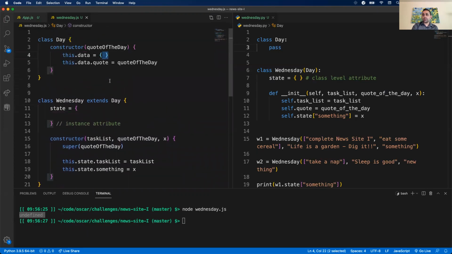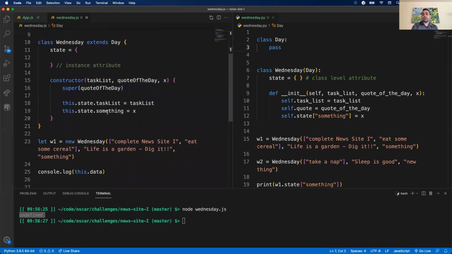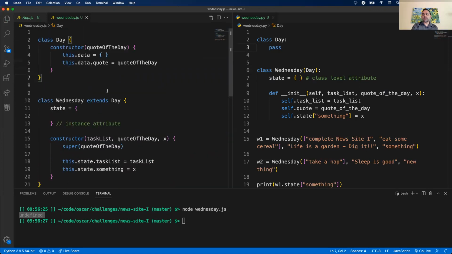So it should be an empty object. Would it just come back null then? Yeah, if it wasn't assigned to anything, then it would be null. If it's empty, it would still show that empty object. So this and null are different. Null means we explicitly set nothing, versus undefined means it just doesn't know what it is.